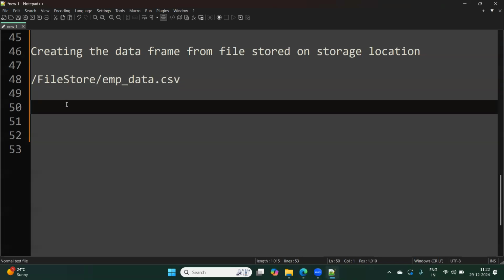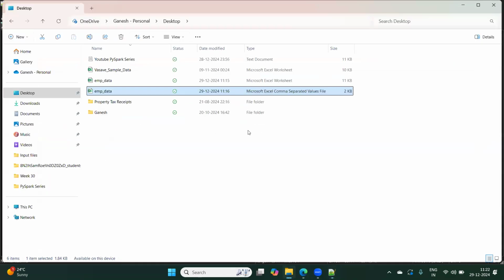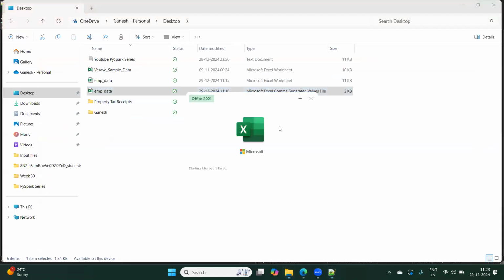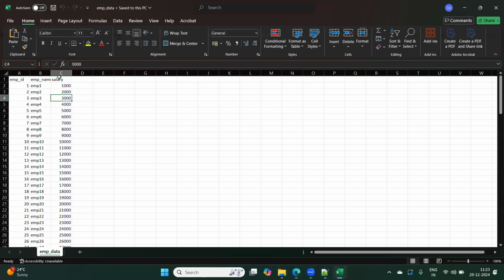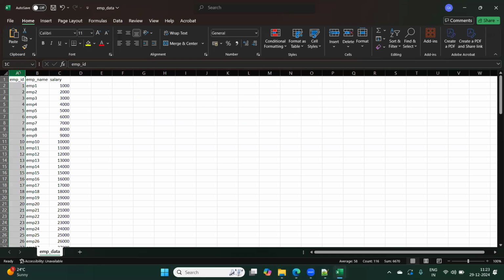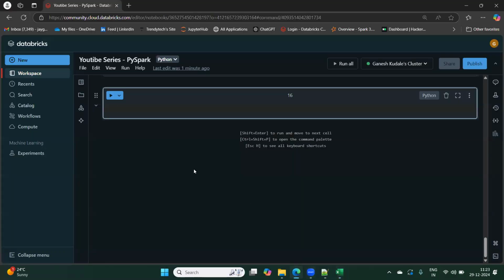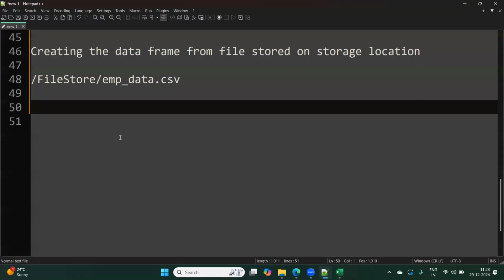As of now, just understand this is the path where my file is stored, and it is this file. It's a simple file having employee ID, employee name, salary. I have just created a kind of dummy data just to show you how to create the data frame from the file stored at a particular location.